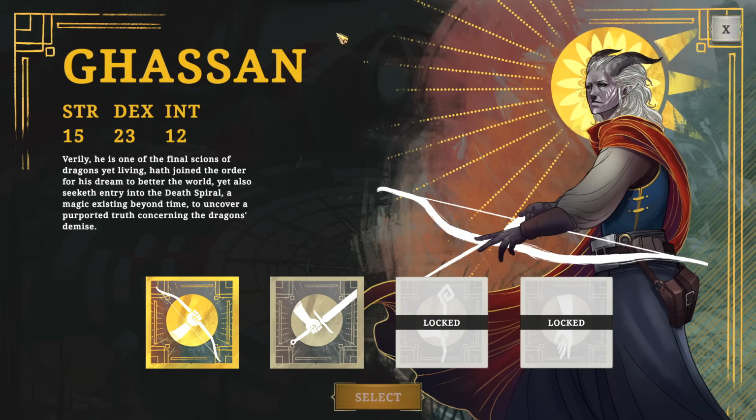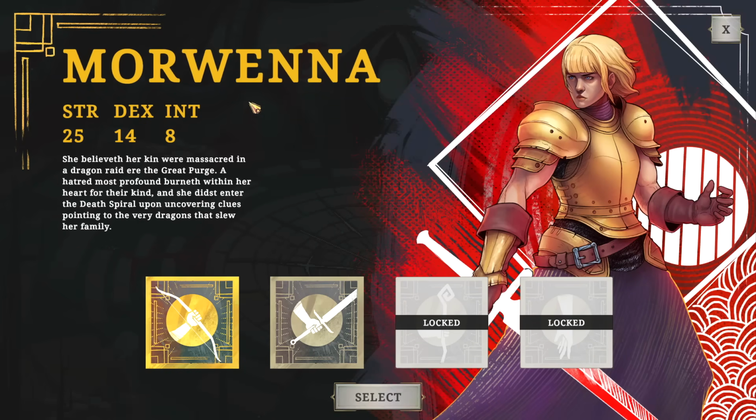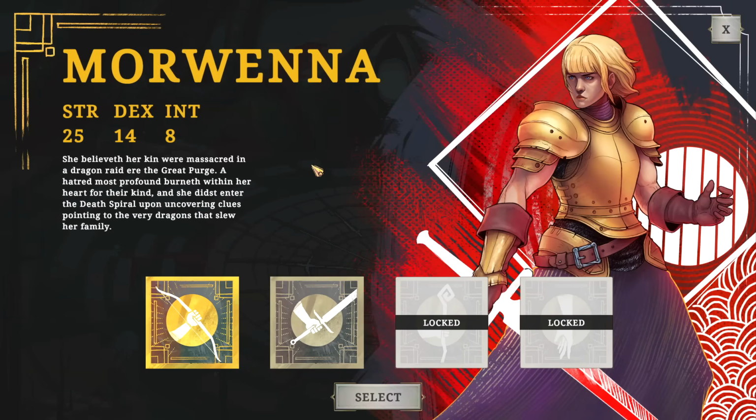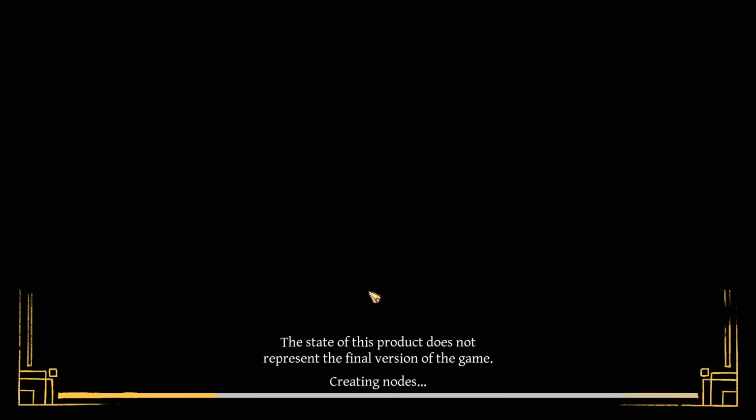So right now, there's two characters that we can pick between. You've got Gassan and you've got Morwenna. I actually think Gassan is a much better character. Morwenna is kind of like in her early iterations right now, and so she feels a little bit clunky compared to him, but we're going to be playing her here today. I've played probably 2 or 3 runs prior to the recording of this video, just to reacclimate myself with how the systems work, but let's get to it.